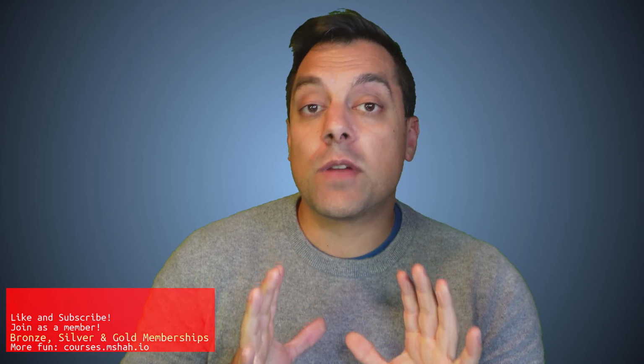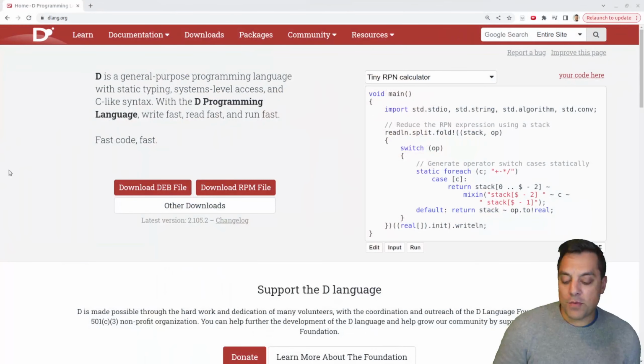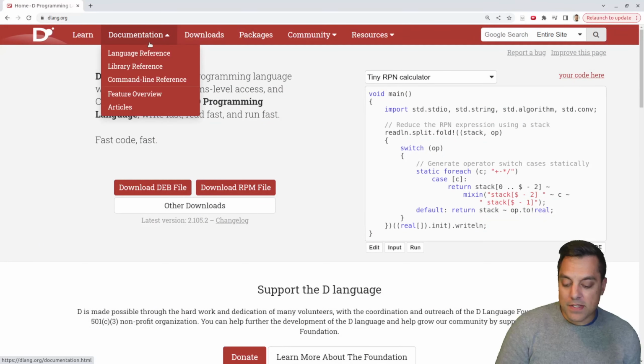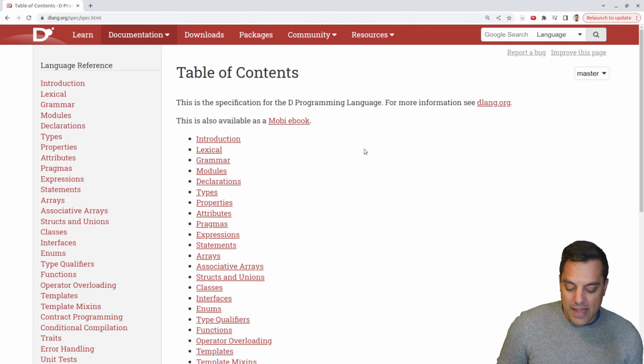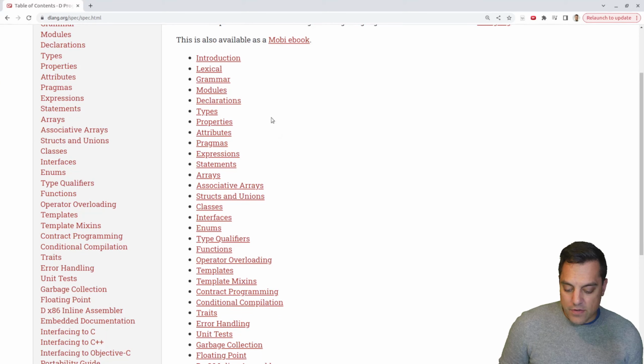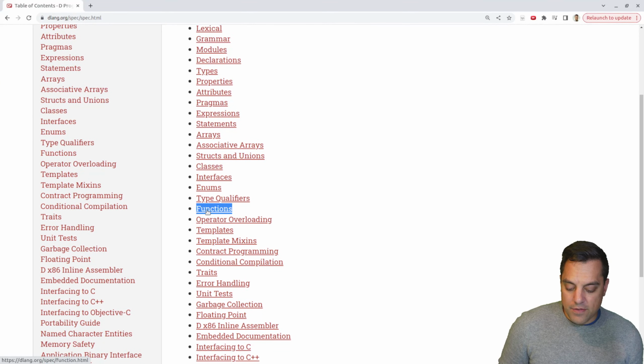In today's lesson, we're going to be taking a look at functions, this time revisiting parameters and some of the qualifiers that we can put on to write safer code. So with that said, let's go ahead and jump into the D programming language website, and we're going to be looking at the functions language reference page here. And let's go ahead and navigate ourselves over to functions, which is down over here.